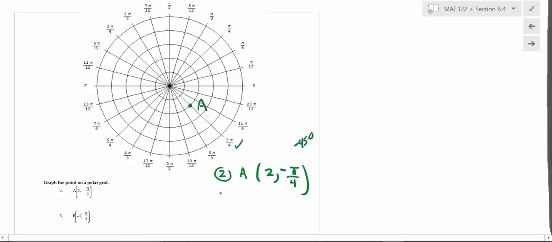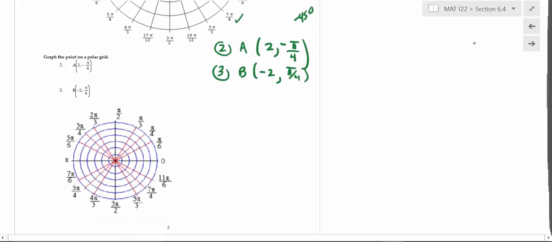Okay, and then the next one, number 3, we have a point B. This time we have a negative radius, and we have positive pi over 4 like this. Okay, so what we do on this is we'd start by locating the angle. Now, if you have a negative radius, all that means is instead of going towards the end of that pole, you go away from it. So you just go in the opposite direction. That's what we mean by the negative radius. And if you think about it, on a number line that you learned years ago, that's all negative numbers really are, they're just in the opposite direction. So you can think of this exactly the same way. So go to the angle and then go away from it, okay?